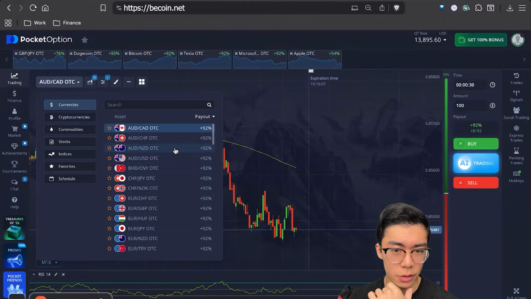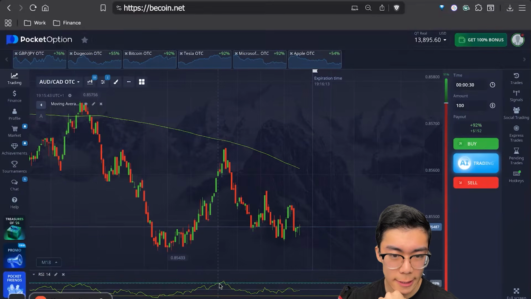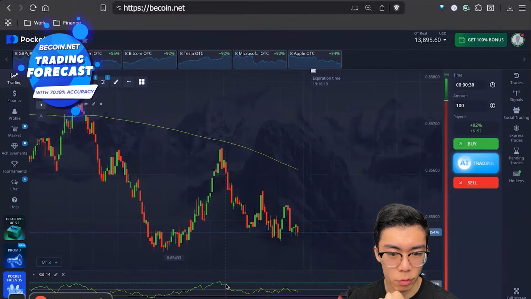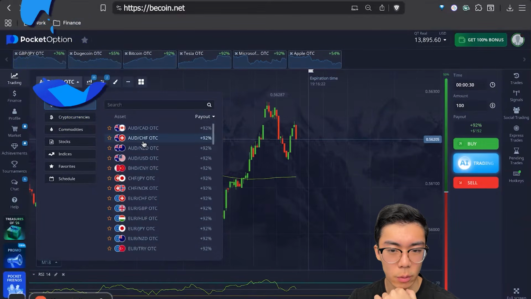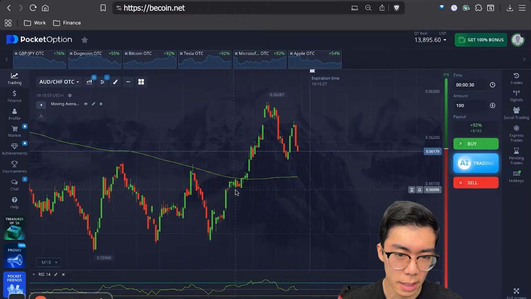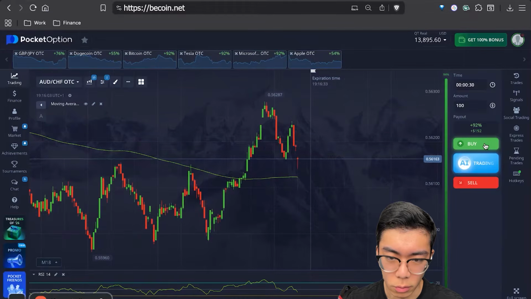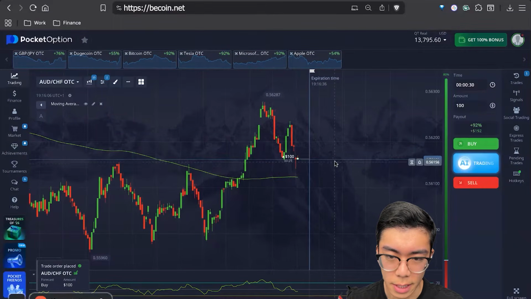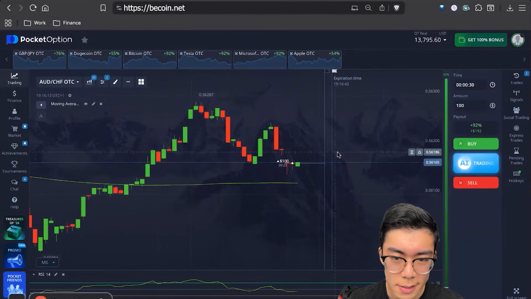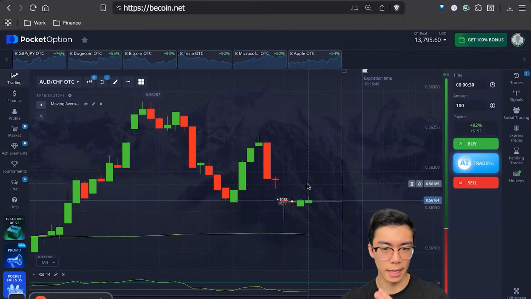so now we can actually go to currencies, just something to switch things up a little bit. So right here, this kind of went to the 60 to 70 range around here. So this would be a good trade, but we did get into there. So here, I would say it's comfortably above the moving average. So I kind of just want to see this drop a little bit more. Then perhaps this is not a bad opportunity to enter right here. I see a long kind of candlestick to enter right here. So that was kind of just my open point right here. So this is a little bit of candlestick action.